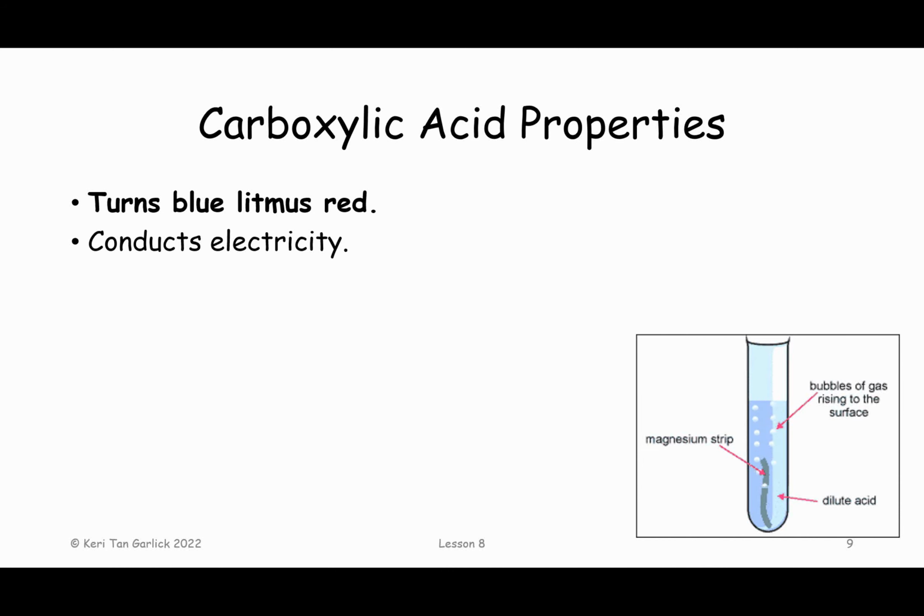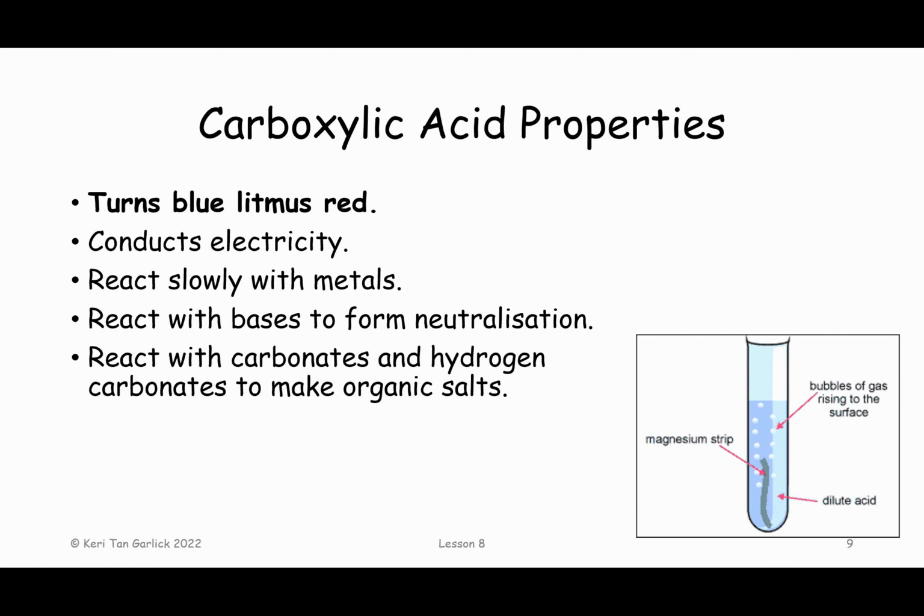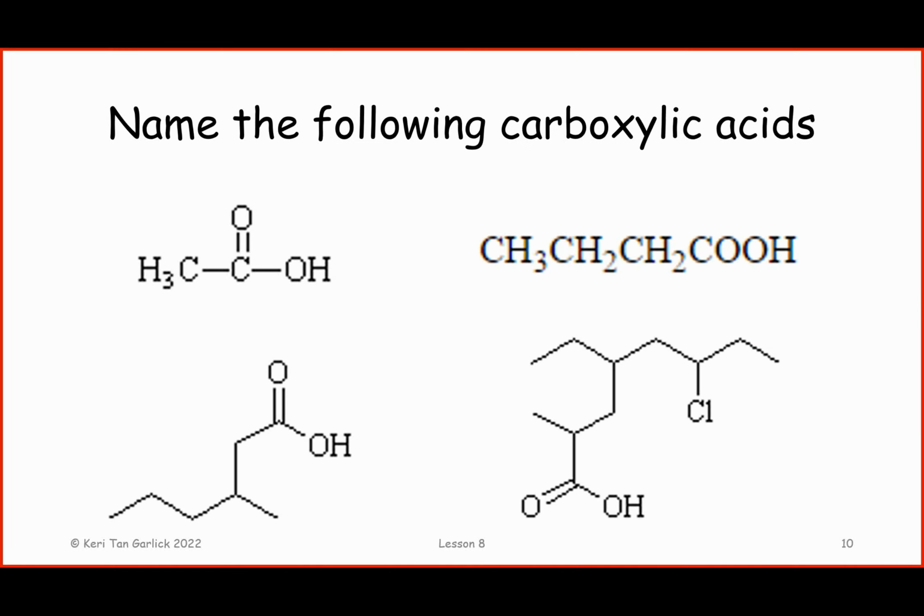These guys can conduct electricity because they're able to produce ions. It reacts with metals, but it's going to be a slow reaction, and again, it's because of the acidic properties. It will be neutralized by bases. It can react with carbonates to make salts, and you'll see carbon dioxide bubbles come off of it. Cool, I think that's the main things for those.